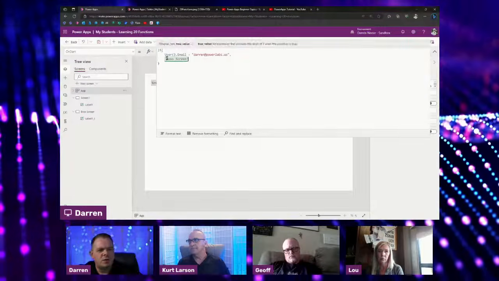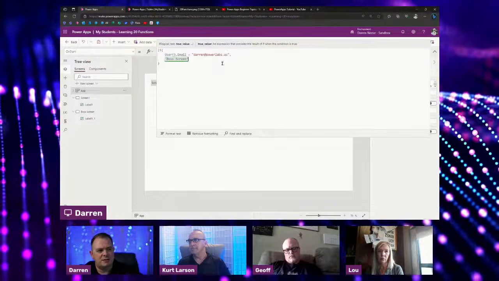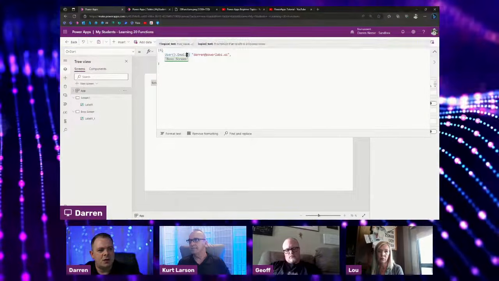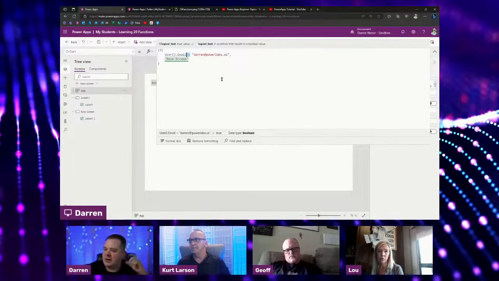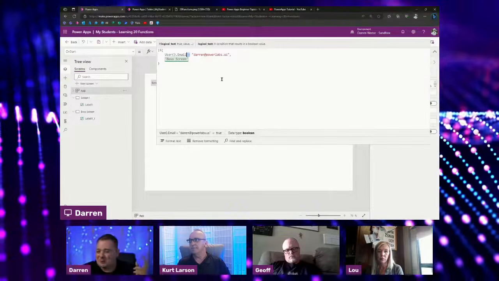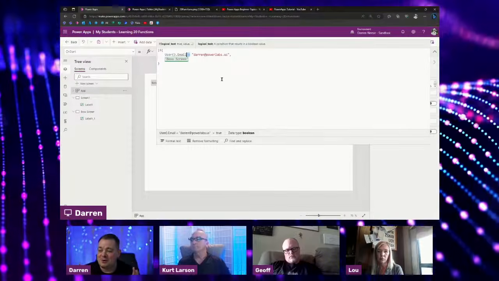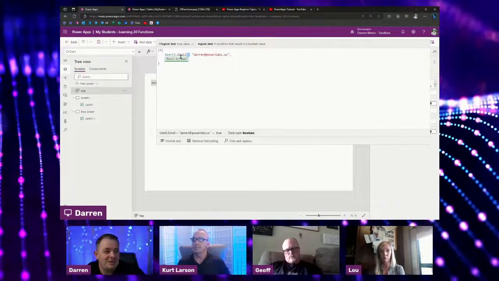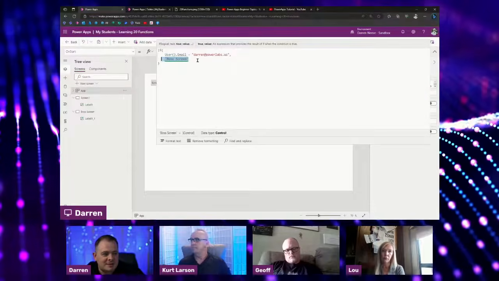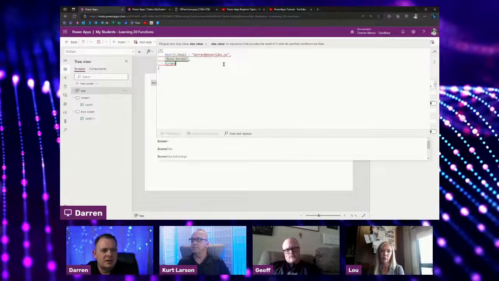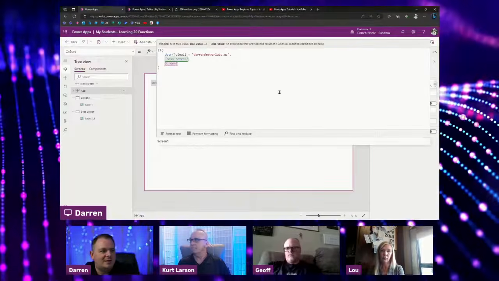Okay, so we have 2 or 3 parameters here for the if. This equal sign is what's called an operator. It takes what's on the right side and the left side almost as parameters, okay? It compares those two things and returns a true or false value. If it is true, it's going to return this. Otherwise, if that's not me, I want it just to go to screen 1, okay?